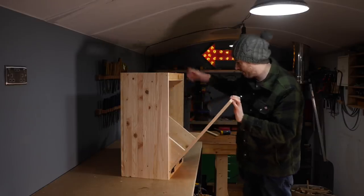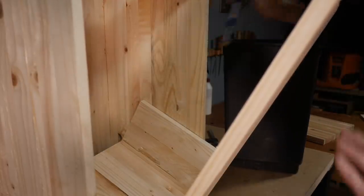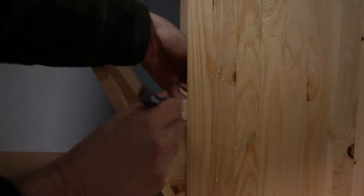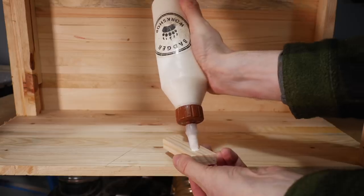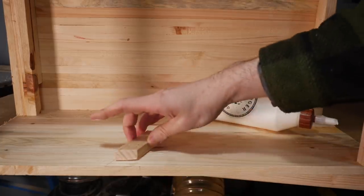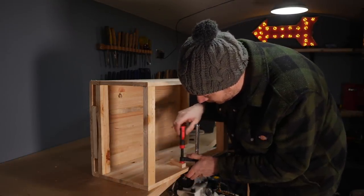So how it is at the moment the door will be able to open all the way and I don't really want it to do that. This is as far as it needs to go so I'm just going to mark out there. I get a bit of scrap wood that can go in here and act as a stop, and I'm just going to cut it to the same angle. I can now get it installed — inset the thickness of the door — so it'll stop the door opening too far when opened and stop it going back too far when closed.